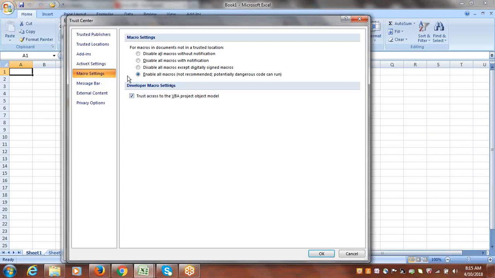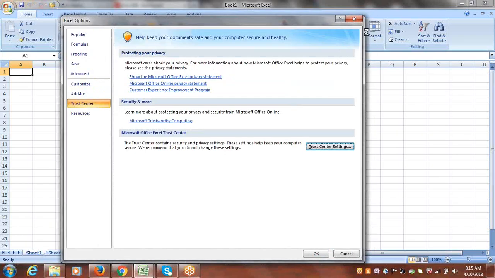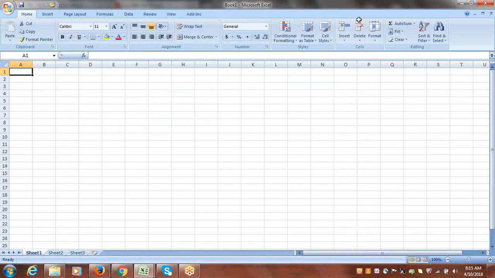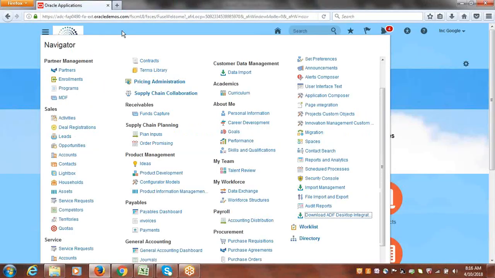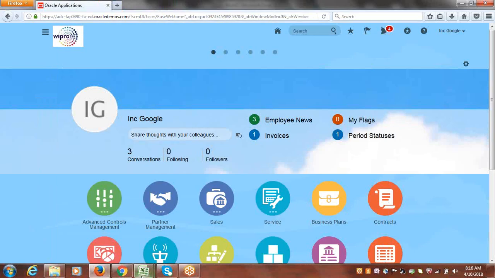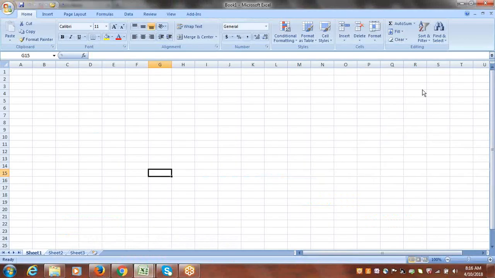Just make sure this checkbox is enabled. If that is enabled, we'll be able to create invoices through spreadsheet by using the ADFDI function. ADFDI is already installed on this machine, and we'll be able to connect from our application. So these are the points we have to notice. Now we'll see how to create the invoice from spreadsheet. Fine. So this we can close.